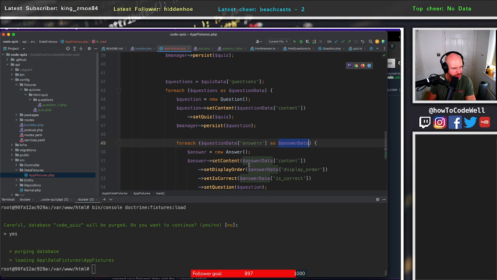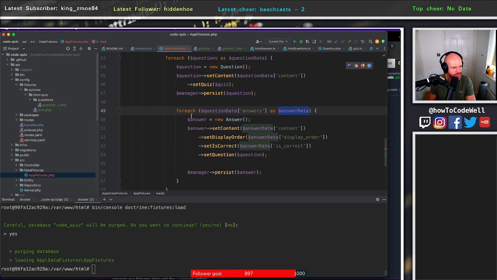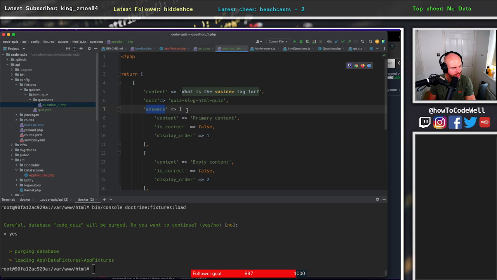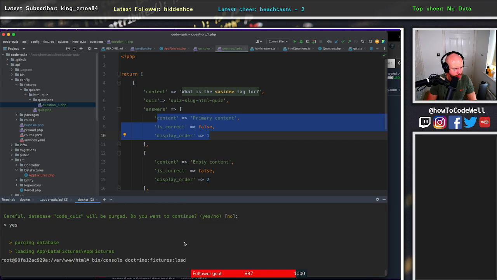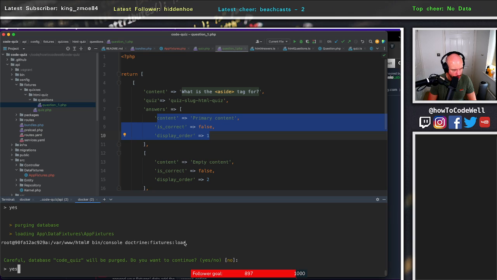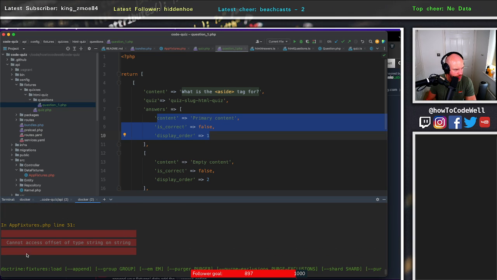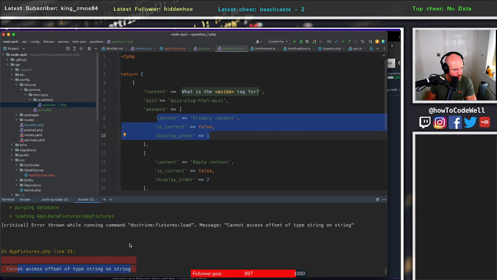We loop over the answers, we instantiate an answer object, and we say answer set content is answer data content. So we should technically be here, but we aren't. So we're saying that we cannot access an offset of type string on string.